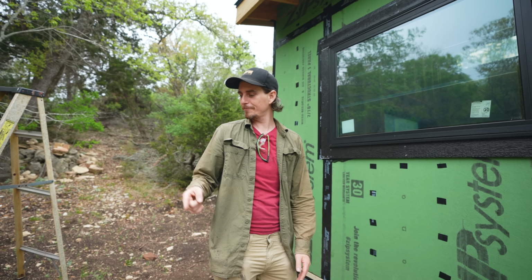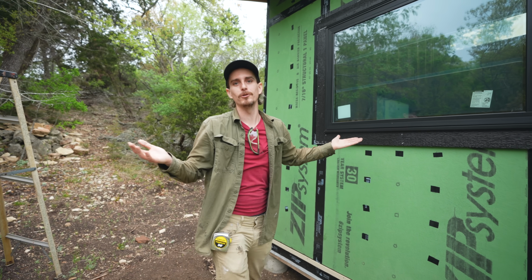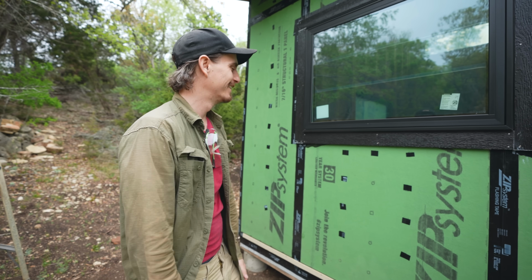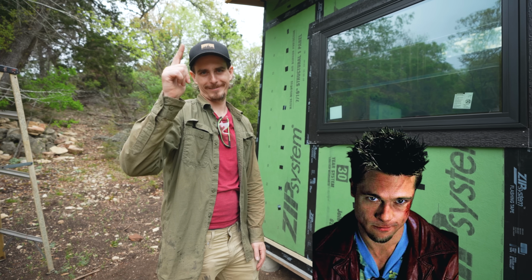Maybe. It's gonna cost us $300 to keep renting this gun. I know. I knew this was gonna happen. Well, that's what happens when you're a noob trying to learn to do something new. Yeah, to make an omelet, you gotta crack a few eggs or something. To quote Tyler Durden. Yes. Exactly.